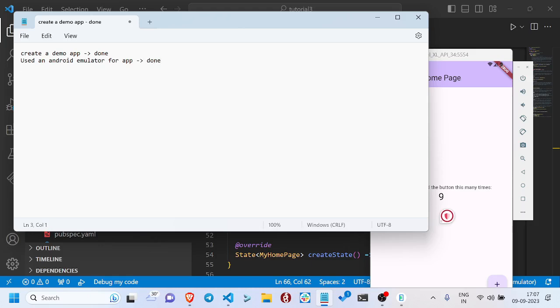Then we also used it for Windows, done. And then the file and folder structure.